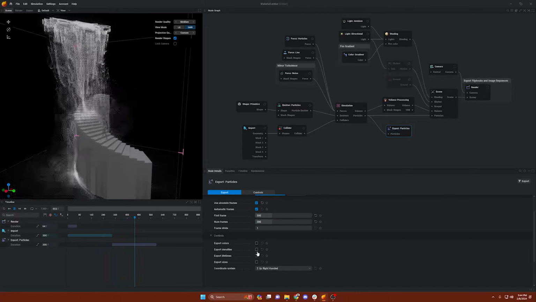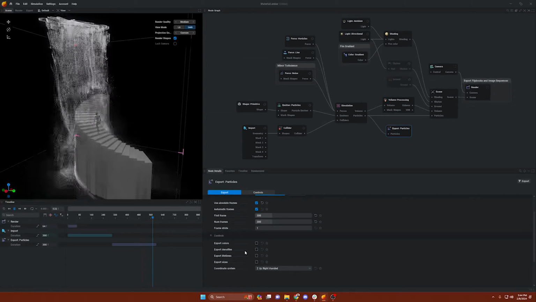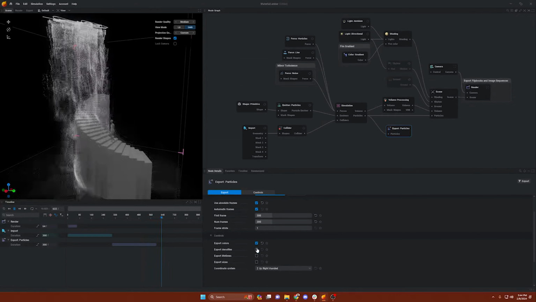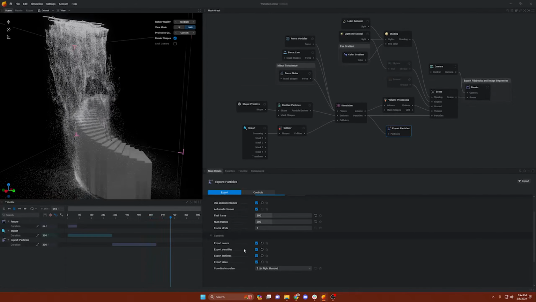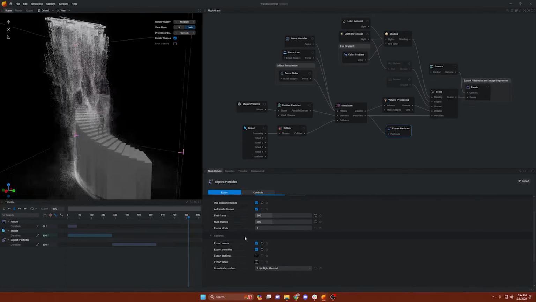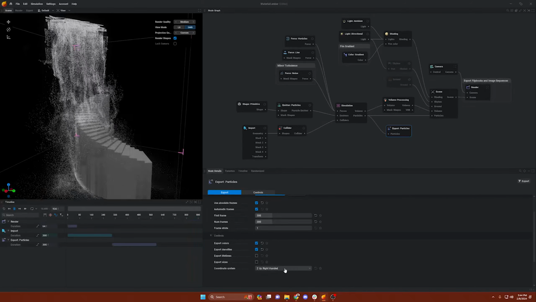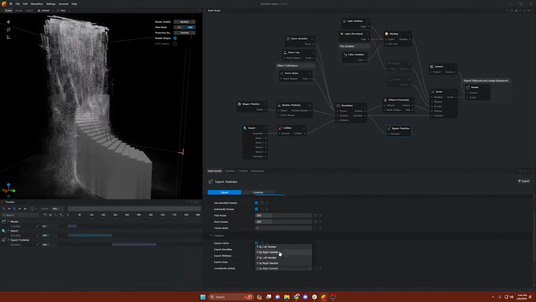You can export whatever you want, whether it's colors or densities or any of these things, depending on what kind of controls the program you're exporting to has. You can also choose the coordinate system. So up, left-handed or right-handed.